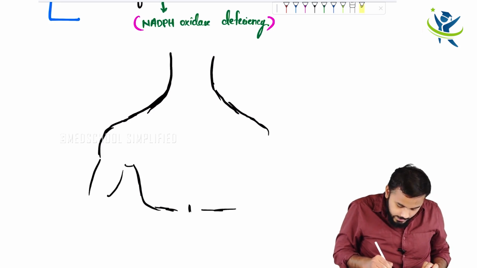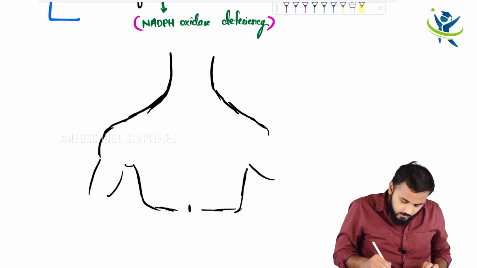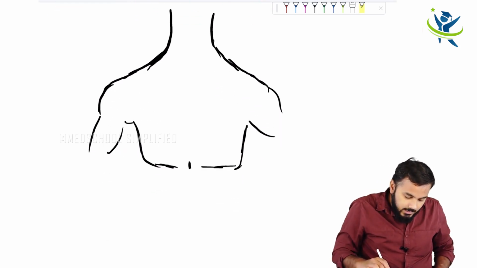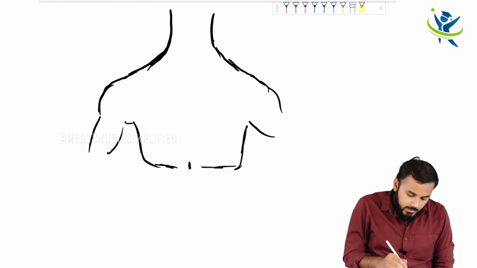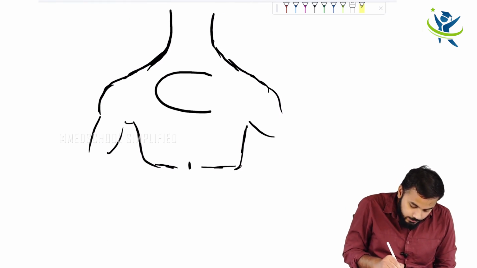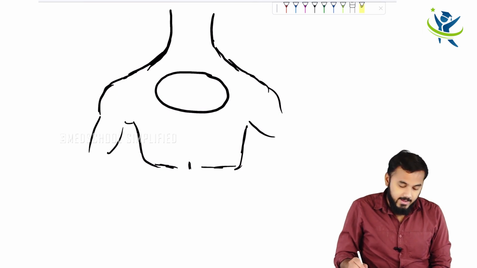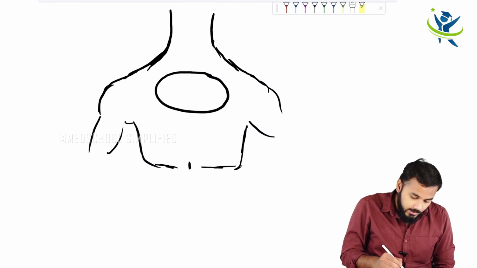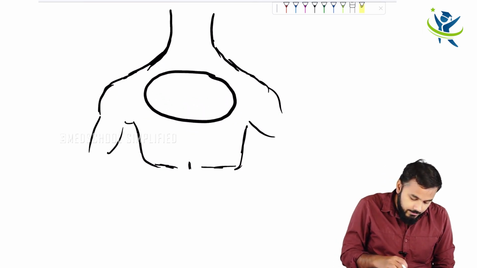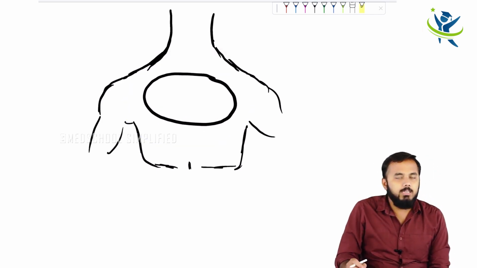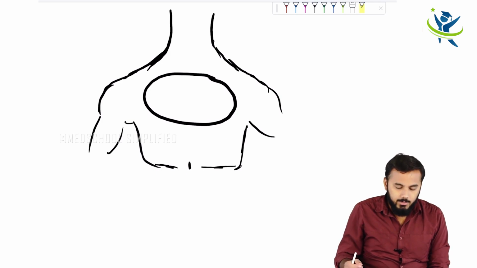Let us say there is a guy over here, right? Now let us say that there is a phagocyte. Let us say this big is the phagocyte. Phagocyte is so big here, right? This big is the phagocyte in his body. So let me enlarge it up. Okay, fine. This is a phagocyte present in the patient's body. In you and me also the phagocytes will be there normally.